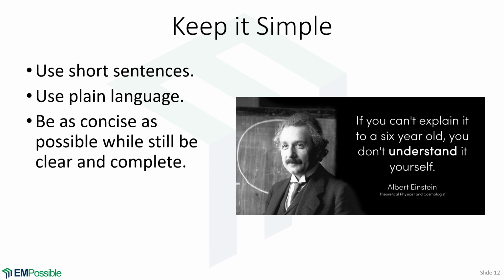So don't do that. Be as concise as possible while still being clear and complete. So that's the best way I have of wording what to do. And there's a great quote by Albert Einstein: if you can't explain it to a 6-year-old, you don't understand it yourself. So maybe if the language or the description you're using is so overly complicated, it may be that you yourself don't entirely understand it. And in which case, I'd put that writing down and I'd keep reading, I'd keep studying until you understand it.